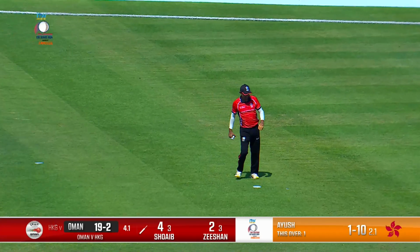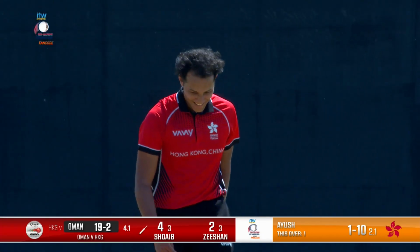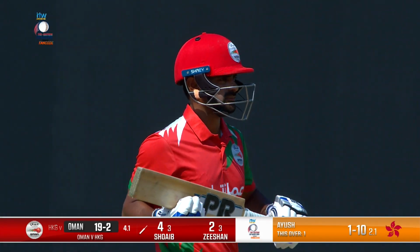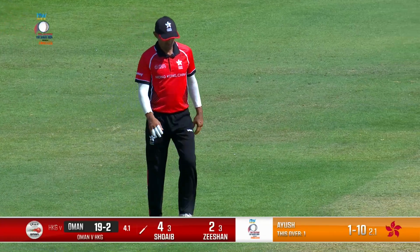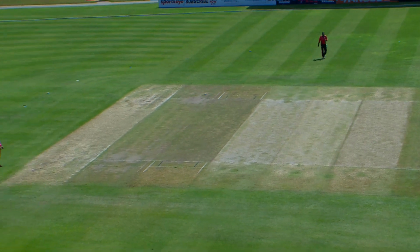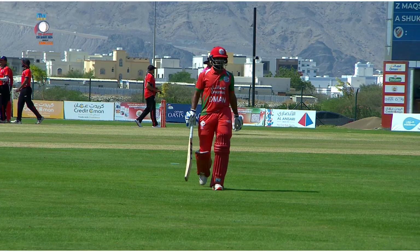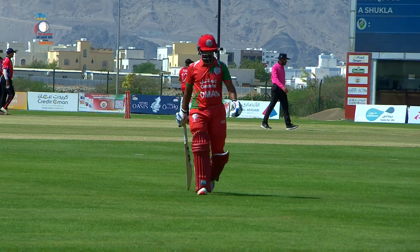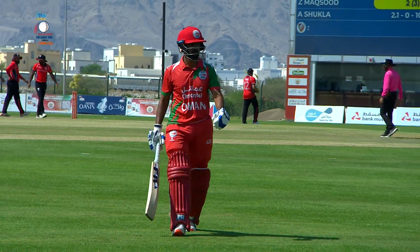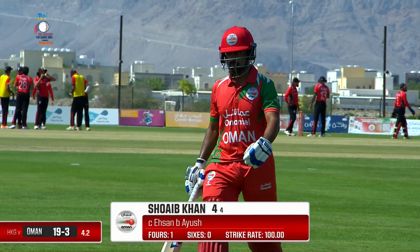Shot in the air, and this is going to be one more wicket or not. Oh yes, he's walking. Shoaib Khan probably was the slower delivery, and this is a wonderful wicket for Hong Kong, China, as Shoaib Khan, the man in form, walks back. Have a look at that. Just some sort of a different sort of a finger arrangement by Ayush Shukla, and Ehsan does not make any mistake. Out walks the man in form, Shoaib Khan, as Hong Kong, China have managed to pluck the third wicket. Shoaib Khan 4 for 4. Oman are 19 for 3 at the moment.